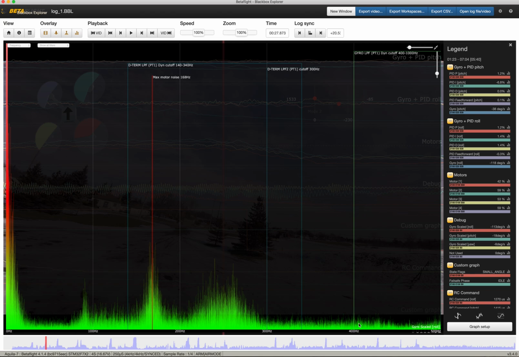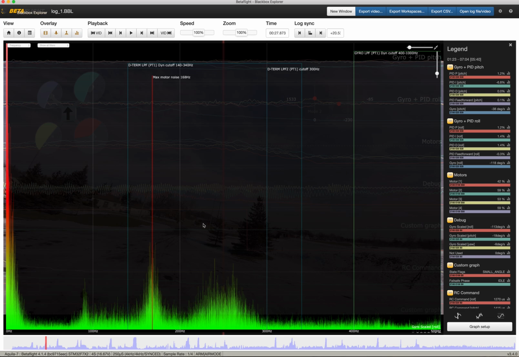There's absolutely no noise above 300 almost. So somehow this filter does not look correct. Whatever the dynamic low pass filter is, I'm sorry, I don't have the Betaflight configurator in front of me just to look at this kind of stuff, but this just needs to be reset. So this might be because the range is set to auto or high, but I would make sure that it's set to low. Whatever the dynamic filter is, we have the option to set it to low, but double check it to make sure that this is actually useful someplace, or turn it off, because it's not really doing anything right now.